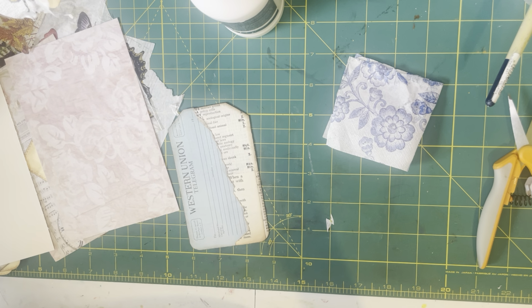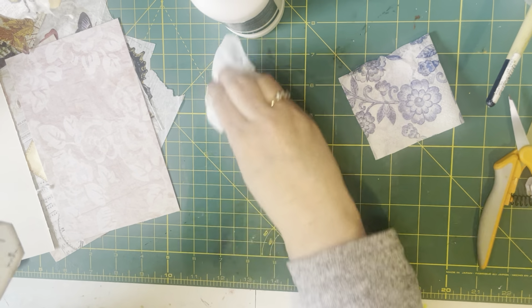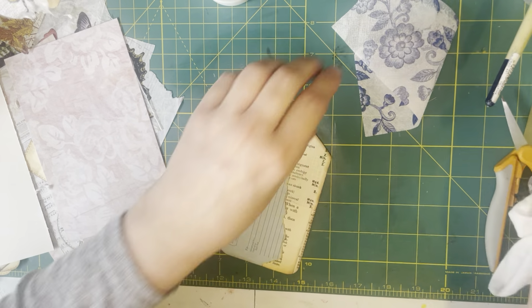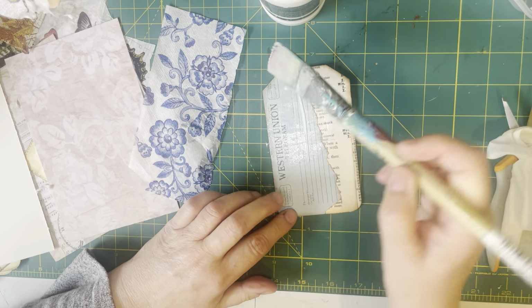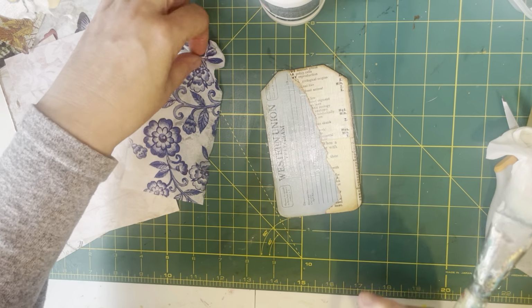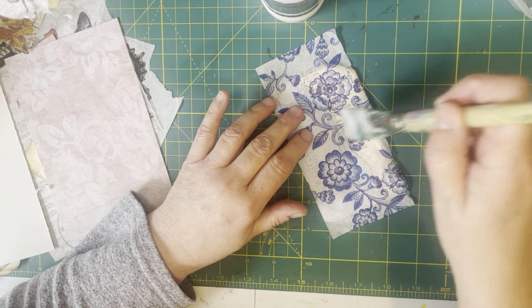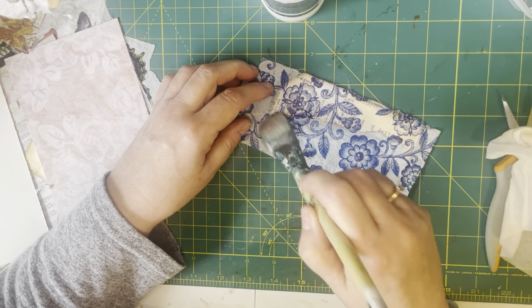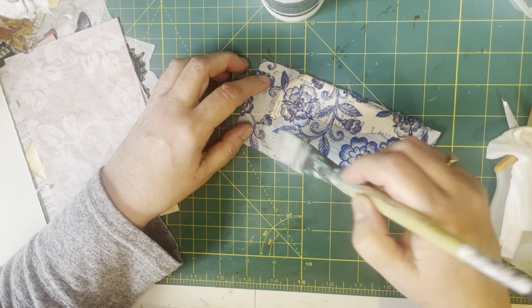There we go. Right, sorry. So it was a bit of a sticky mess. Probably shouldn't be doing this straight on my desk either, but I am. Right, get some glue on here. Matte medium. Easy peasy. Yeah, I think less glue is better. There you go.